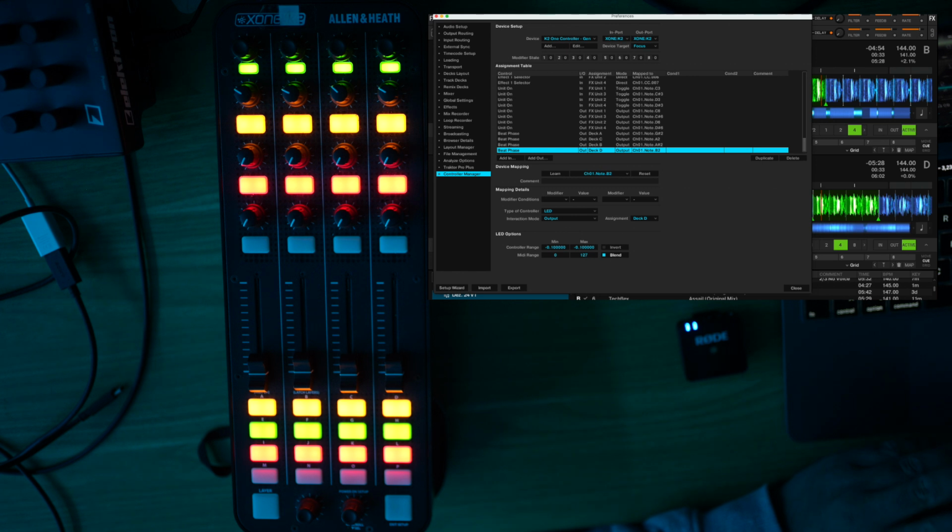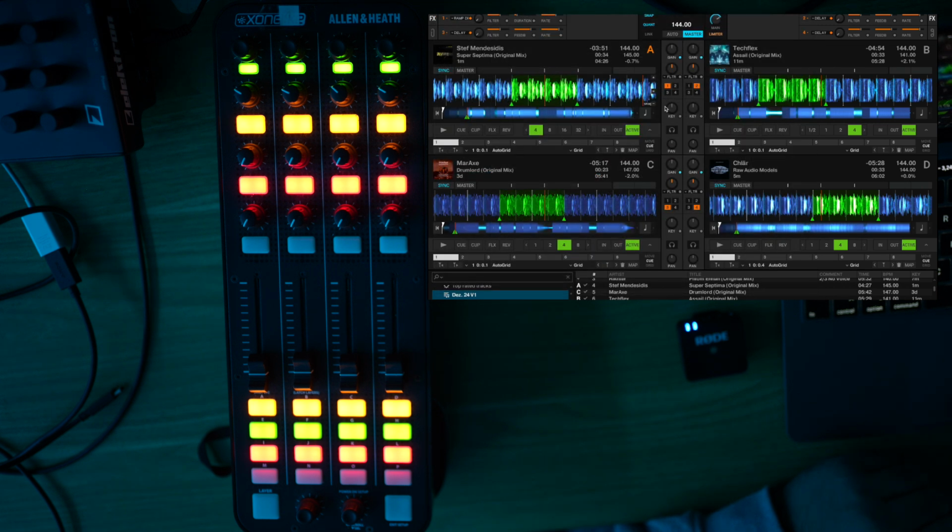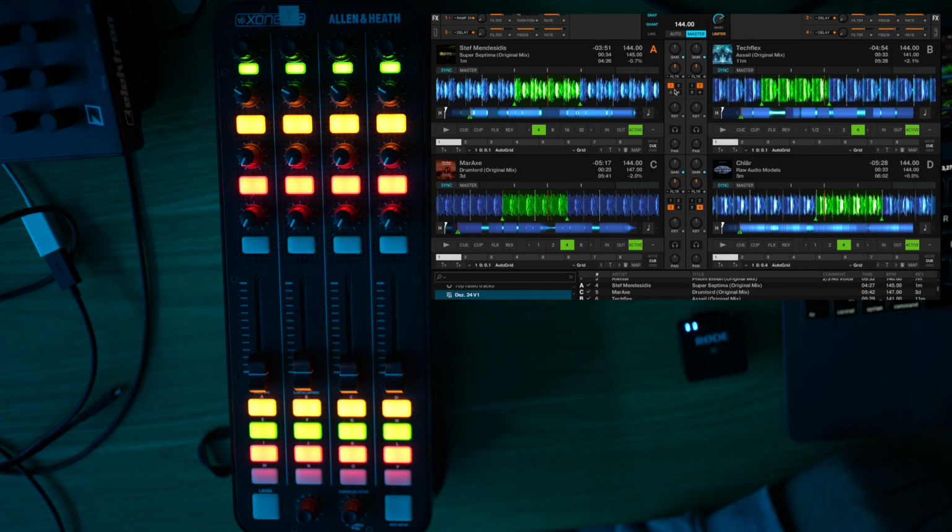Now we come to the last one. It is the mixer effect section. It is an effect section here in the middle. Important is for all this effect section that you set the values here to the separate decks. That means 1, 2, 3 and 4 to configure the effect sections.